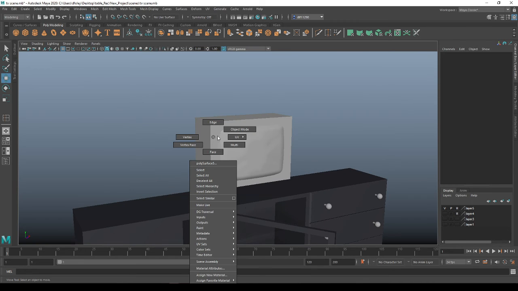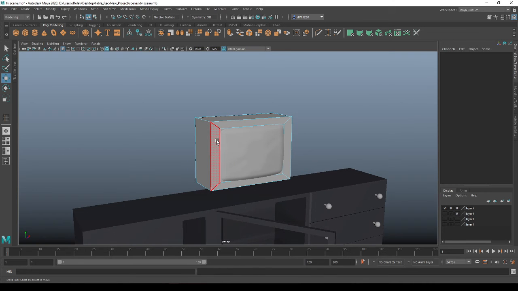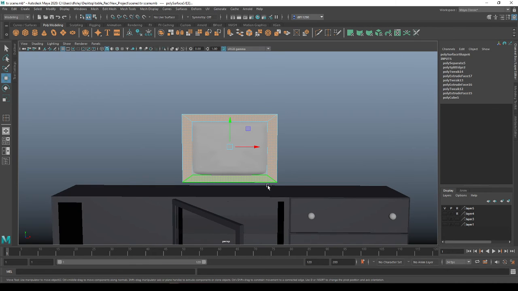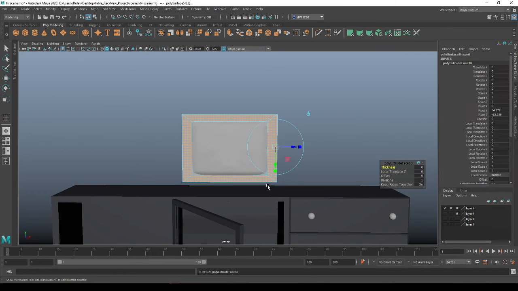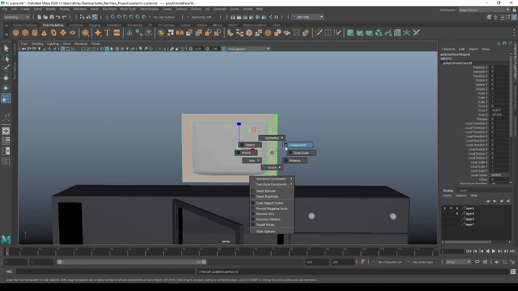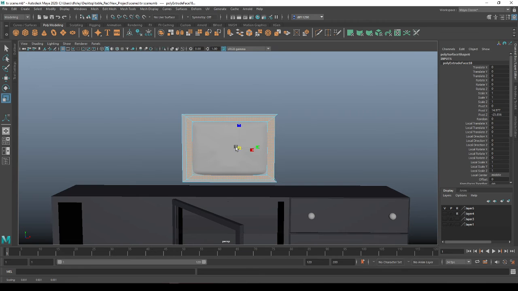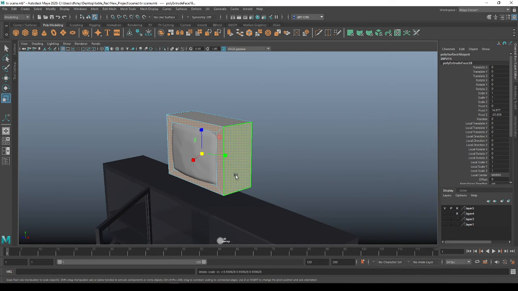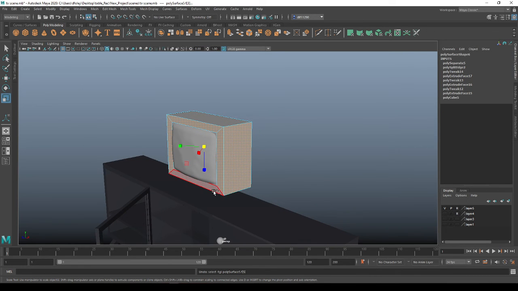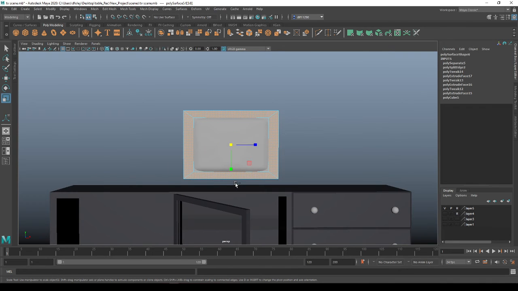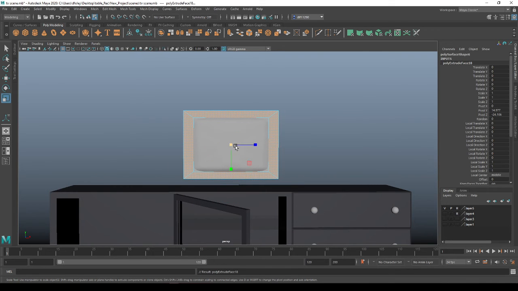But okay. So I'll go into face mode, and maybe we will Control E to extrude these faces, R to scale them in from component. Control E to extrude, R to scale them in.